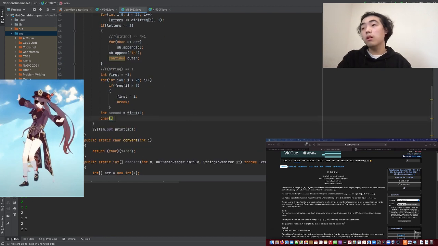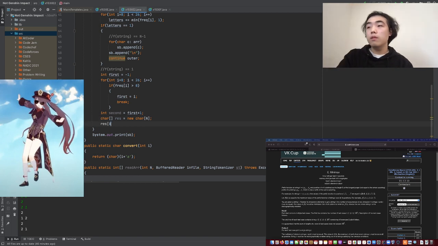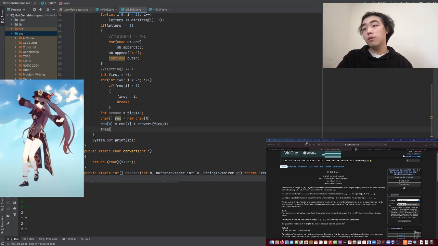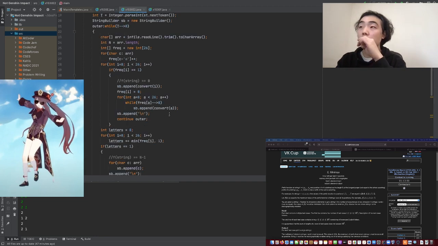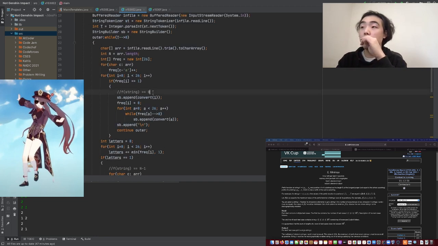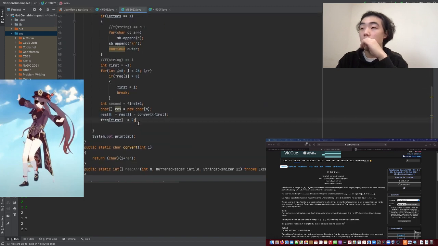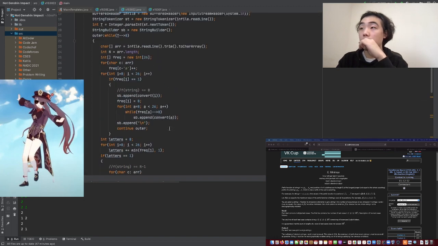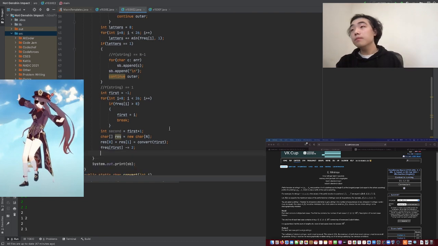Okay, so char res is equal to new char at n. Res at 0 is equal to res at 1, which is equal to convert first. The frequency of first minus equal to 2. Because we know that if first occurred once, then we could force a string to have this equal to 0. We continue outer.